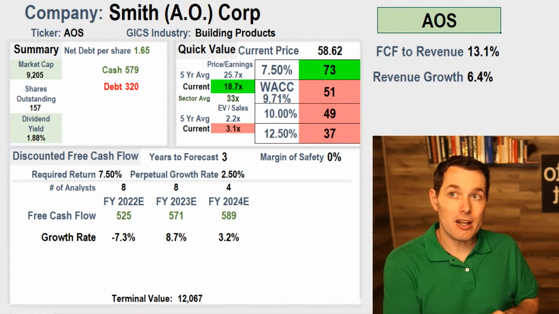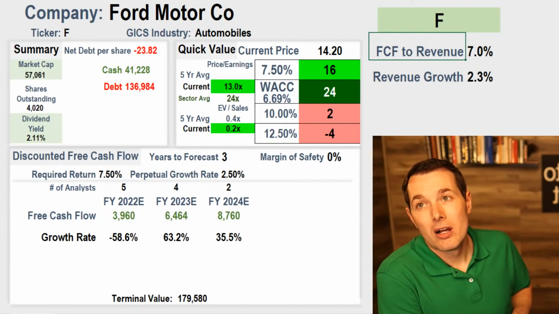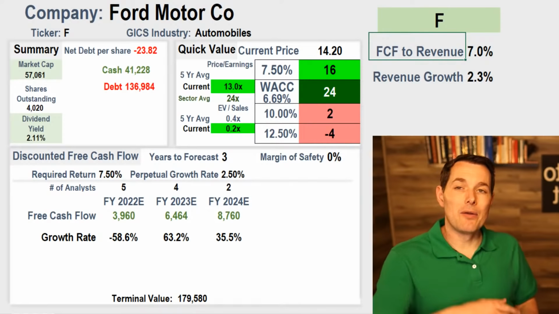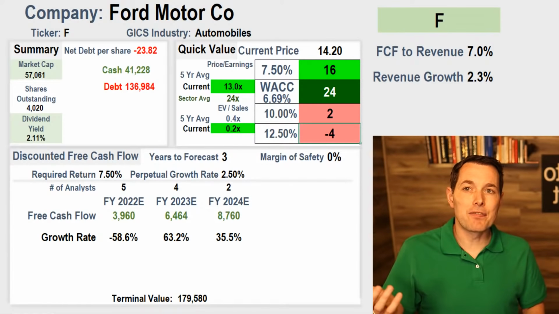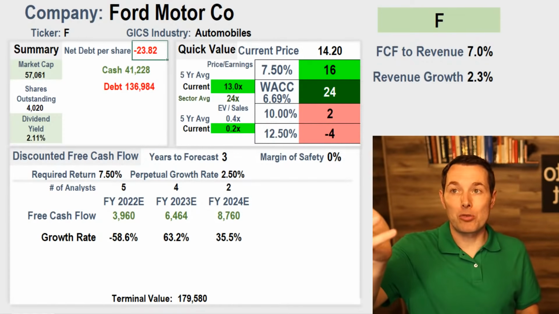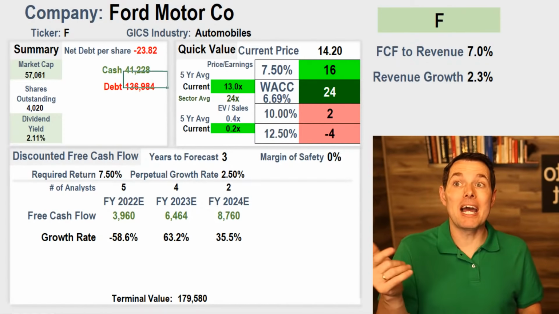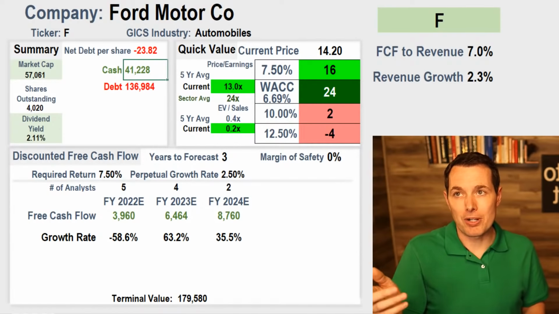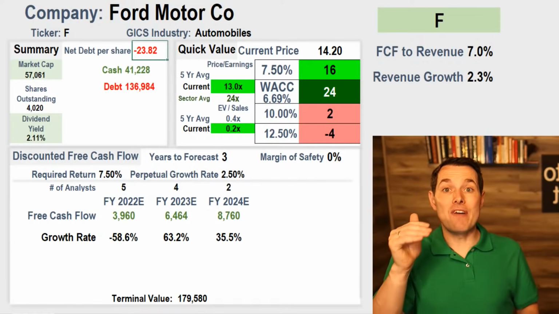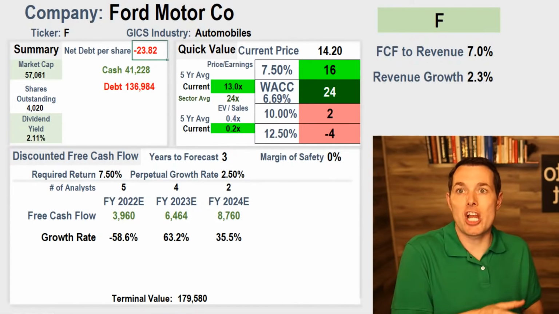So, that being said, a lot of Ford going by. Let's go see it. Ford. A lot of Ford. Wow, this is low. 14. Yeah. Okay, now this is a good example too. You see this negative $4? Oh my God, 12.5%. Now, why is it negative 4? Because they have almost $24 in debt. So it's their $136 billion minus their $41 billion in cash. Actually, a decent amount of cash takes away the value of almost $24 per share in value.